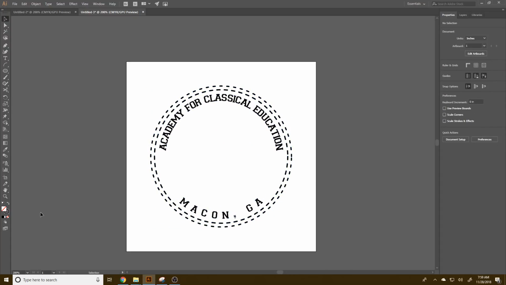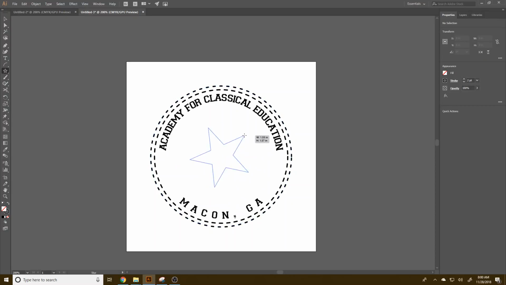All right, so as far as the star goes, the star tool is interesting because they have a default sort of angled star here. So if you just get your star tool and you start in the center and you work your way out, first off, you'll notice that you have to hold down Shift to get a star that's standing upright. If you don't hold down Shift, it's going to be hard to get it directly on its bottom two points. It's going to be on its side slightly, right? We don't want it on its side. So we want it to start in the center and hold down Shift as we do this.